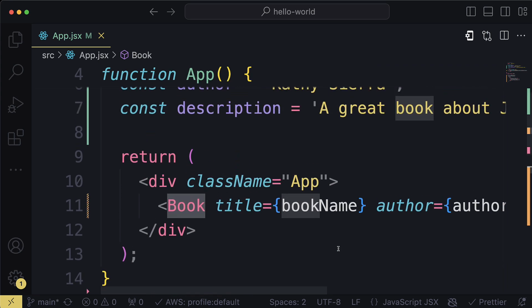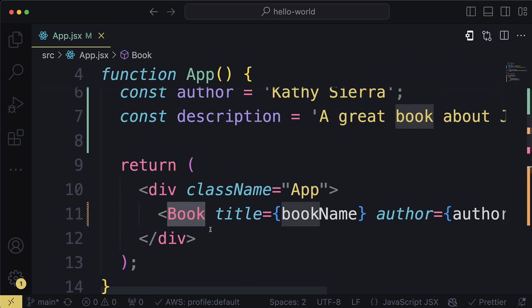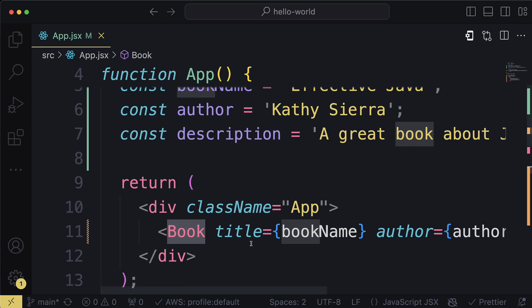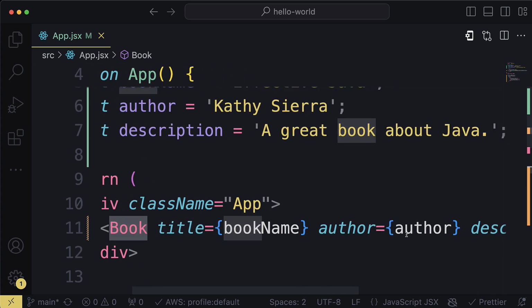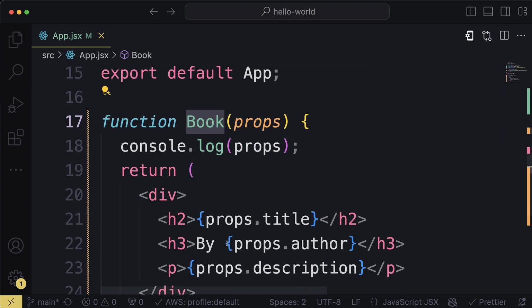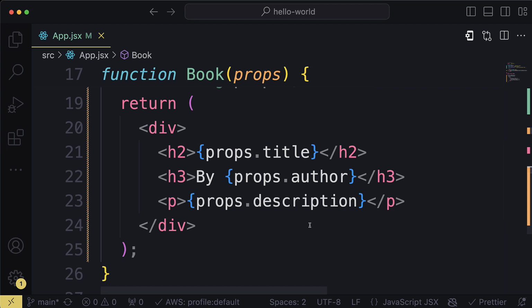This is very, very beautiful because now we can use this component anywhere we want, pass any kind of data that we want, and as long as we are mapping the props, and we can pass all the props that we want, then inside of the actual declaration of this component, we can pull in those props as you see here.